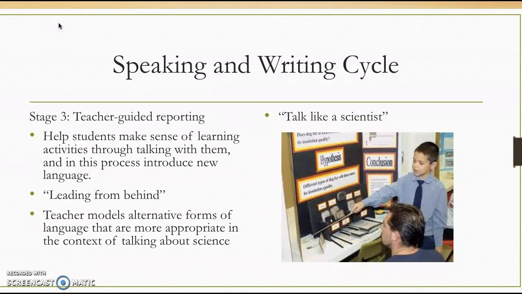Stage 3 is the teacher-guided reporting. This helps students make sense of learning activities through talking with them, and in this process introduce new language. This is the idea of leading from behind. As the students present on their experiment, as they talk about it, the teacher will model alternative forms of language that are more appropriate in the context of talking about science. This idea of talking like a scientist.